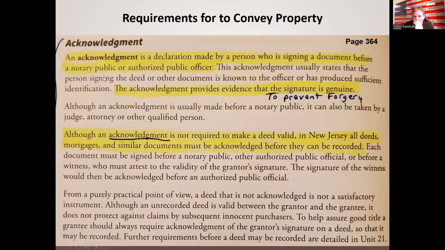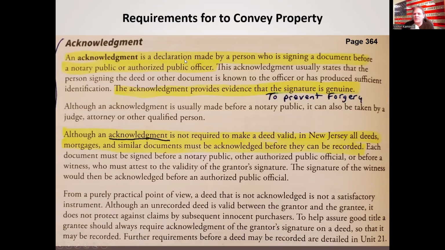Now, an acknowledgement, nod your head if you can hear me. That's an acknowledgement, right? It's some kind of a verification. And the purpose of this is just to prevent forgeries. So now an acknowledgement is basically, in order to record a document, their signatures need to be acknowledged, meaning that at the time they signed that document, they signed it in front of a notary, an attorney, a judge, or an elected official who knows who you are or who had verified who you are by checking your ID. And the purpose is simply to prevent forgeries of documents.